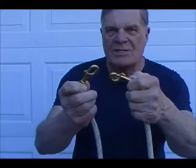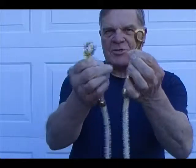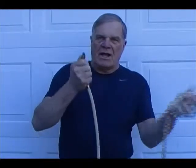Now this is a very large piece of rope, and you can see it quite easily. You don't have to get it half an inch thick. This one also has a couple of really nice brass snap swivels, one on each end. The reason for the snap swivel on either end is that you take one end and hook it to your belt, and then you take the other end and hook it to your dog, your pup.